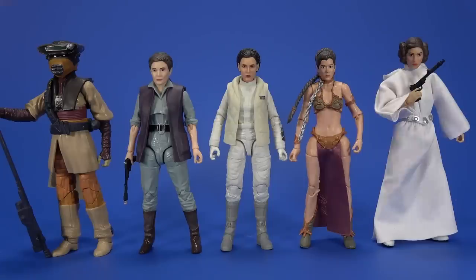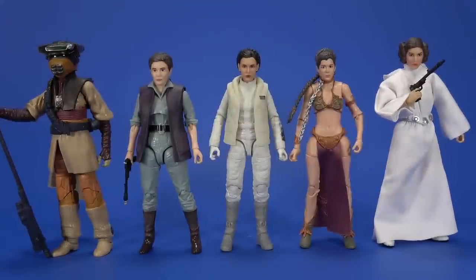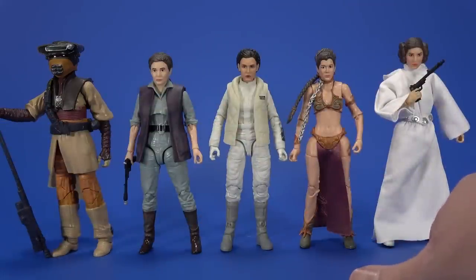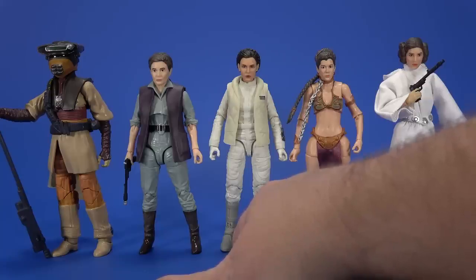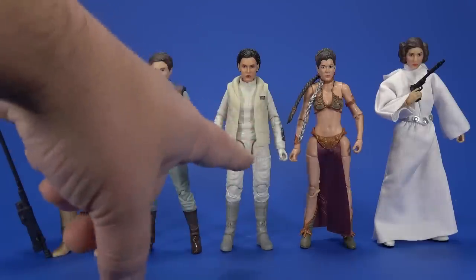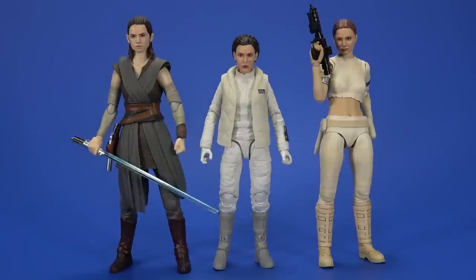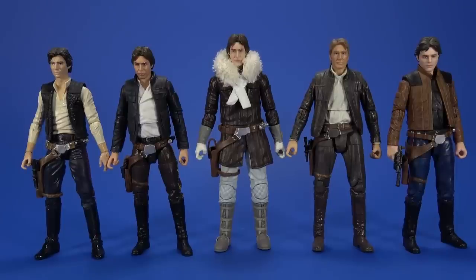Here's Leia with several different Black Series Leia figures - Boushh, Slave Leia, A New Hope Leia - and they've had a problem maintaining consistent scale. A New Hope seems a little tall now compared to Hoth Leia and the Bespin escaped Leia. Slave Leia feels too small and Boushh is too big. I feel like this Hoth Leia is the best scale. She looks great with the Hoth Luke from the Wampa set. We don't have an import Leia yet - she should be out next month - but here she is with the SH Figuarts Rey and Padme.